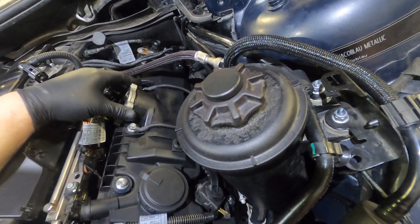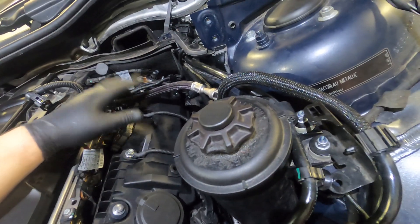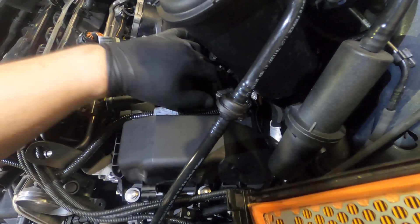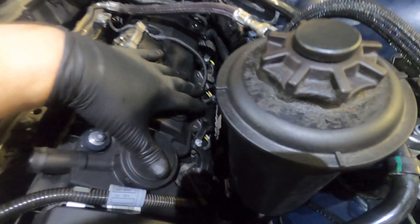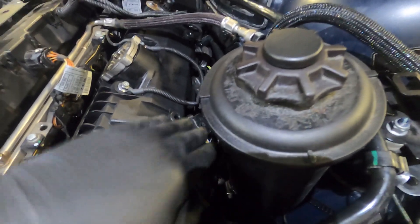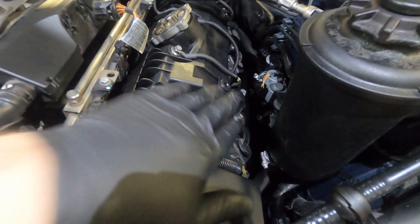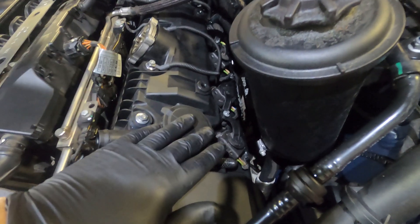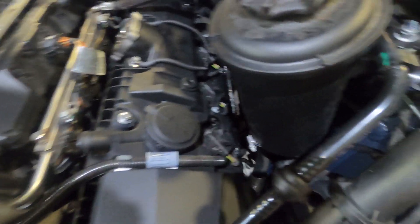Do not forget that there is a 10mm bolt in the back in the middle. If you forget to take that off and try to pry the valve cover off, you will break the valve cover — I've seen other people do it. There are four 10mm bolts in the middle section, one in the back, and four around the front. Also, the spark plug tube seals in the middle where the ignition coils are can grip the valve cover tightly. When pulling the valve cover off, they can get stuck in it and prevent clearance to remove it. You'll need to pick the valve cover up and reach in from underneath to pry them out. They don't normally need replacing when doing valve cover gaskets.